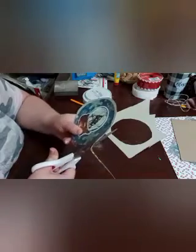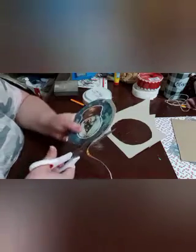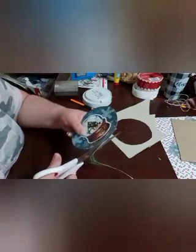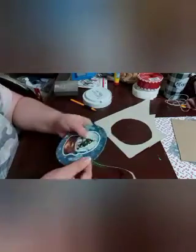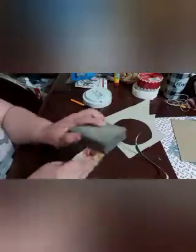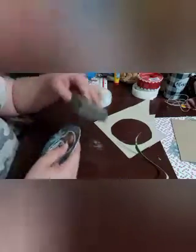I think the reason I got confused and said that I was going to trace this circle onto the cardboard is because that's what I did on my second ornament, instead of doing it this way, which probably would have been better. So next time I make these, I'm going to continue doing it this way, just cutting it once I glue it on. And now I'm just sanding it again, just trying to get my rough edges more smooth.